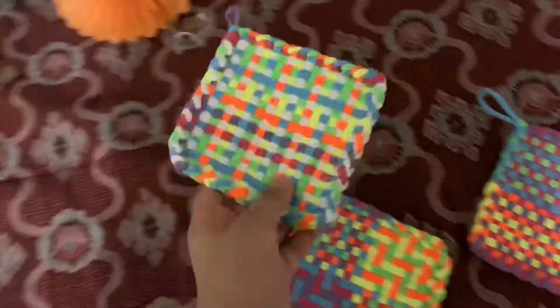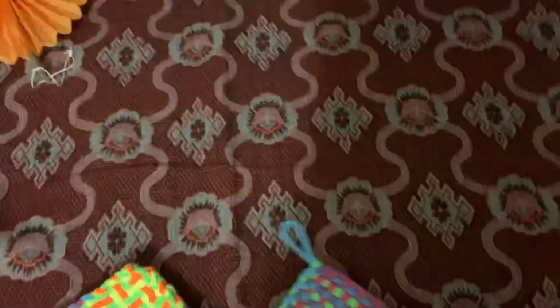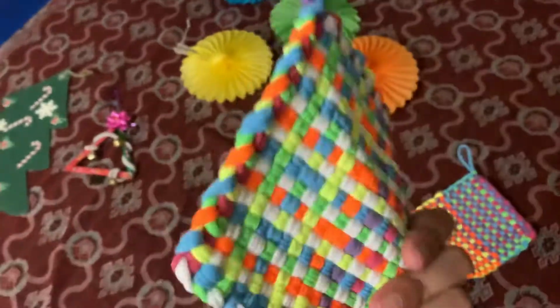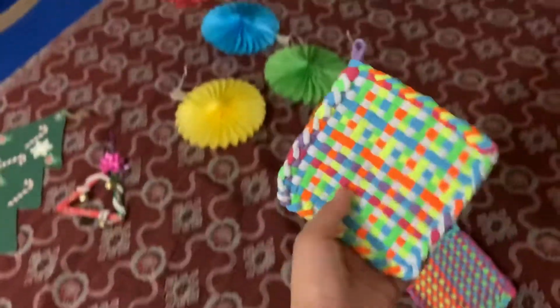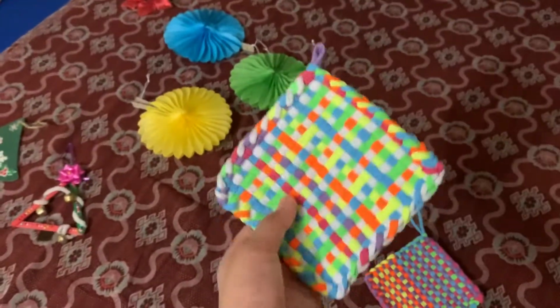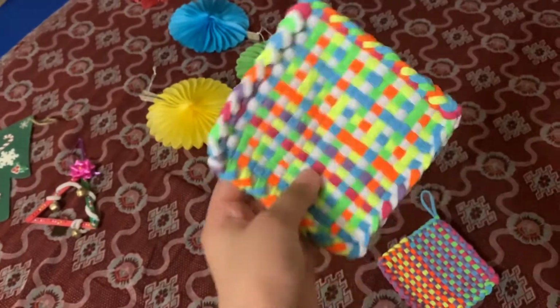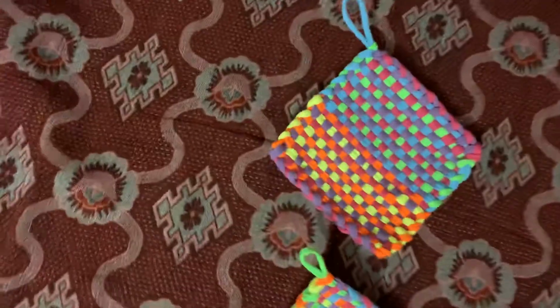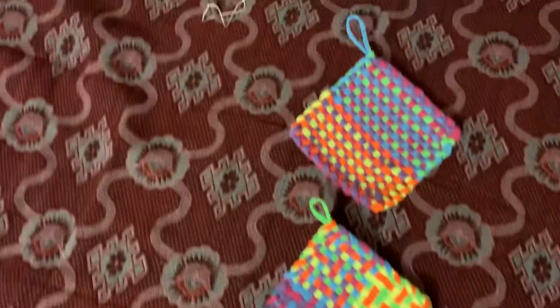This next one is all together. Let me just put this all together. So this is, I made this all together. And these are these nice, like, I don't know what you will call these. They look so good. At the end, I'll show you guys how they all look on the wall. So, yeah, these are what I made, too. I made these handmade, so they're all different kinds. I really like that.